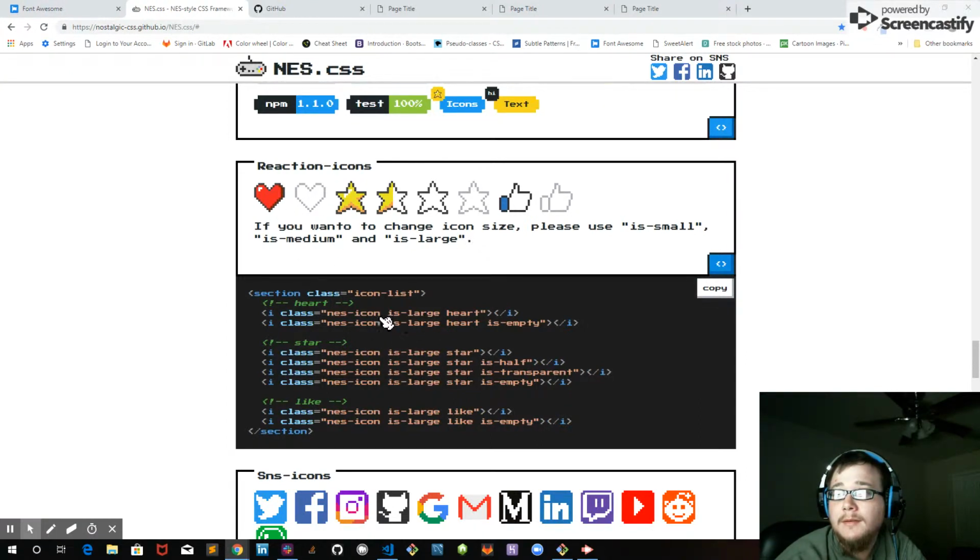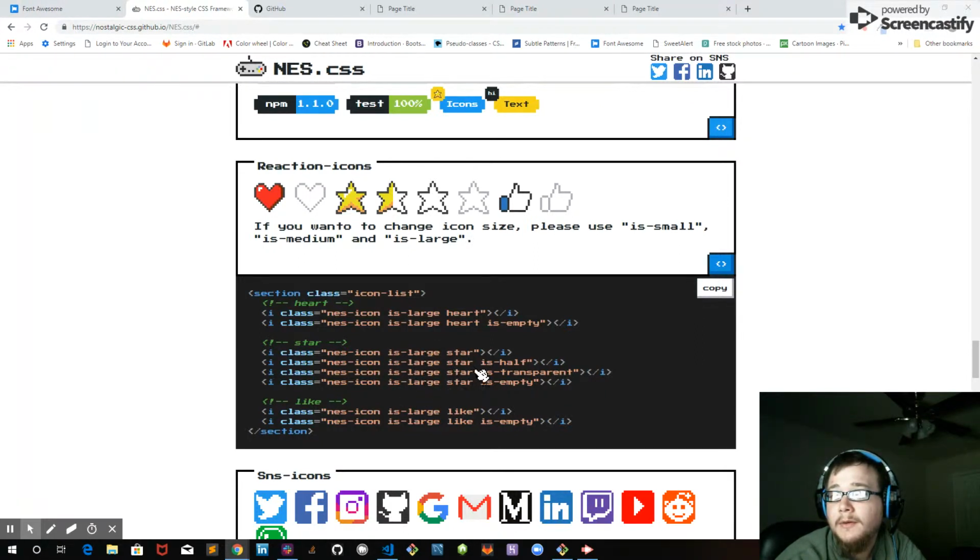And again, you can kind of see the makeup of what's actually changing. This is so the size, this is large. Your nest icon is what's calling it, and then this is defined by heart. So heart is going to be a full one. And then when you have heart is empty, it's going to be that. And you've got your different star ones. So nest icon's calling this in the star.